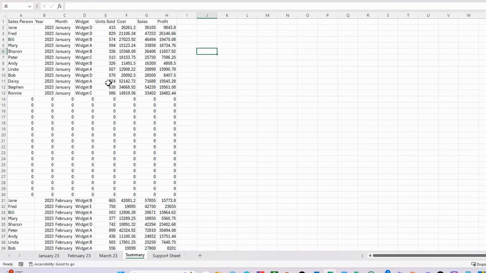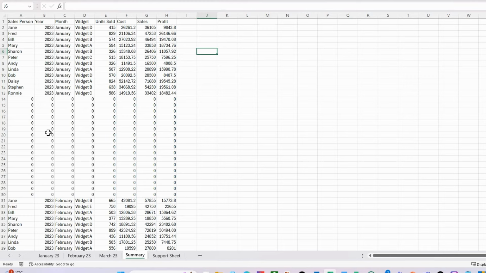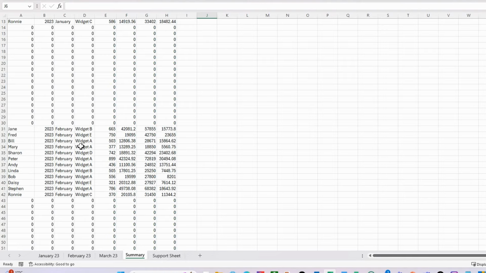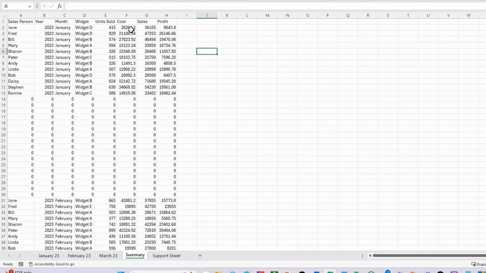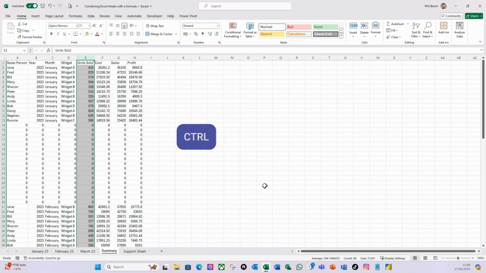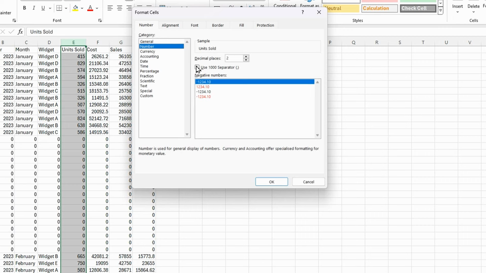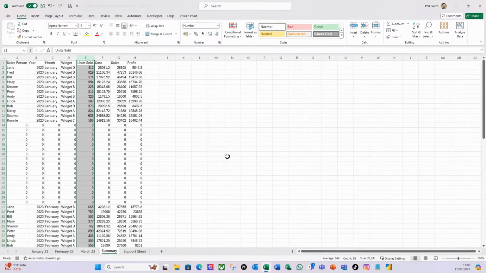The first thing you'll notice is it's brought everything through, but I've then got the zeros there for those additional rows where there's no data. Also you'll notice it's not formatted the columns, so VSTACK won't format the columns. So if I take this column here, I'm going to do Control 1, select number, and I want that to have separators for the thousands, and I'm going to get rid of the decimal places and click OK.